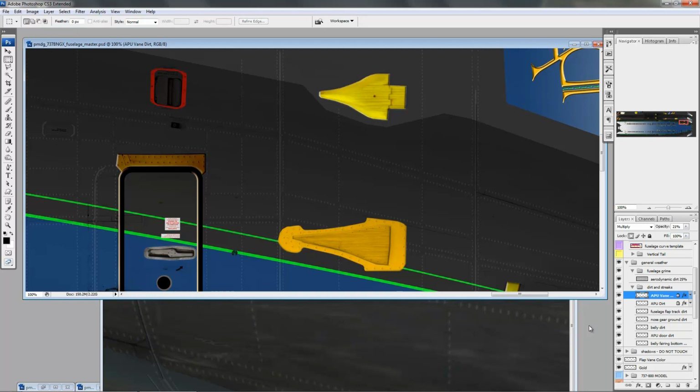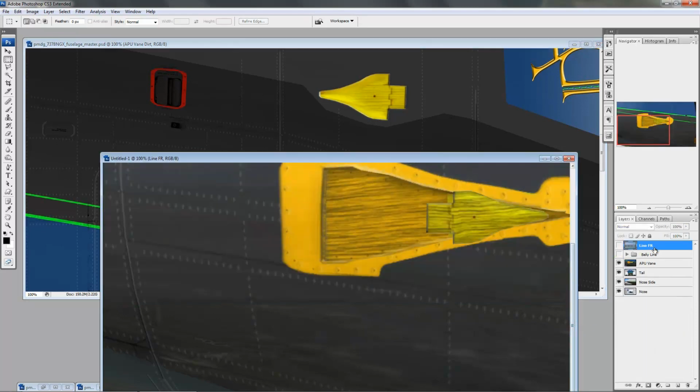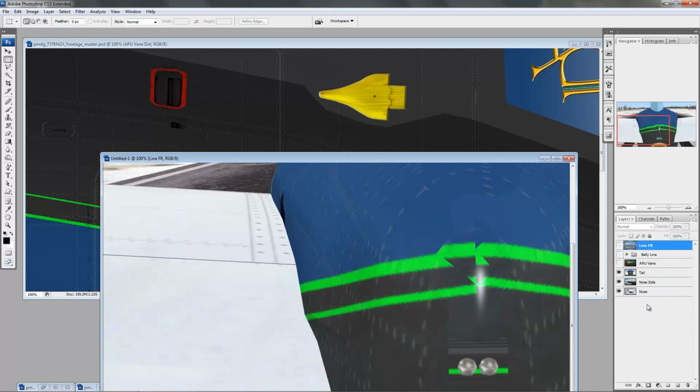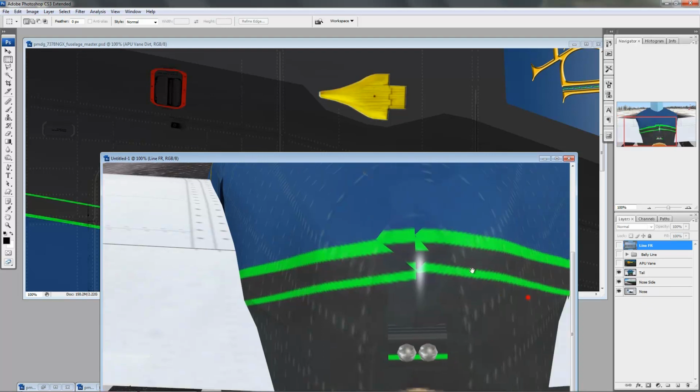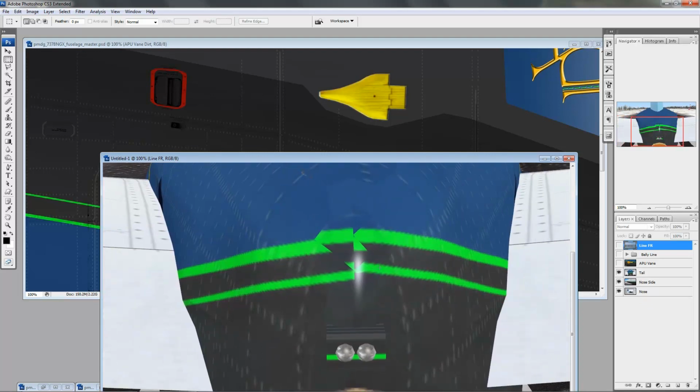So let's go back over to our other image and cut list. We now have that one done, so now let's focus on the hard one here. Now I say the hard one, and if you look here, there are certain sections of the paint that are kind of like, if you know what a skin graph is, to where it's taking them for other areas of the paint. So if you look here, you have this thin green line right here over our tail beacon light, or whatever that is. Again, gentlemen, I'm a painter, not an aircraft parts expert.